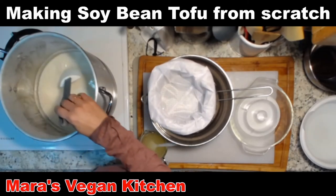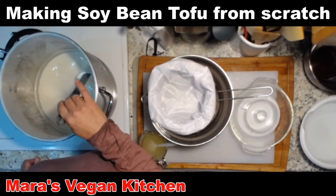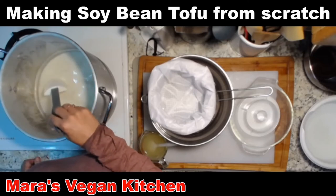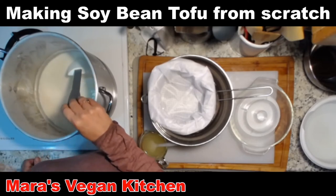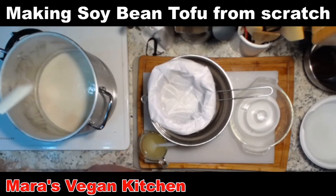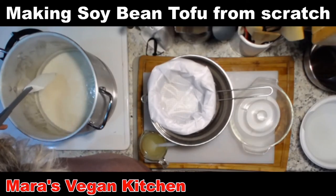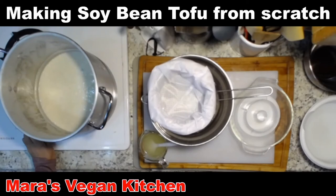So I'm waiting for this to get hot enough to boil, and I put a little bit of oil in there to prevent the excessive foaming, like a teaspoon of oil. So when it starts to look like it's boiling or frothing, I'm going to start adding the lemon. And it looks like it's starting, so I'm going to lower the heat a little bit.